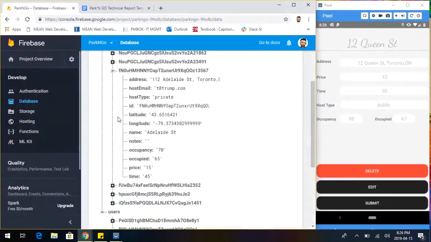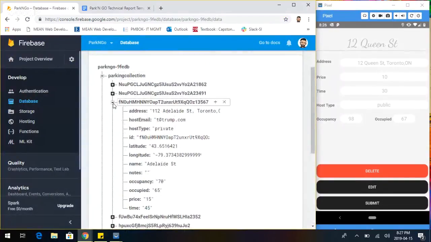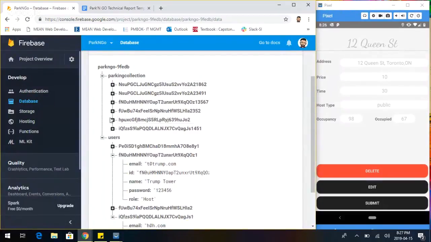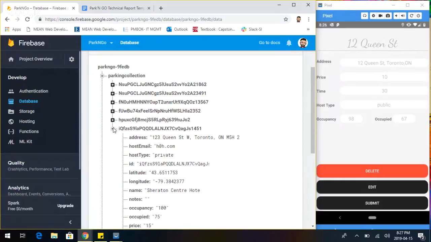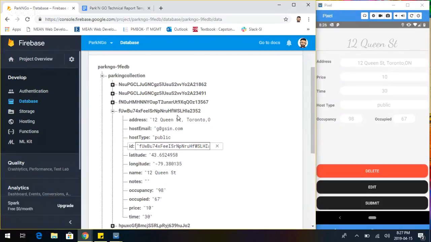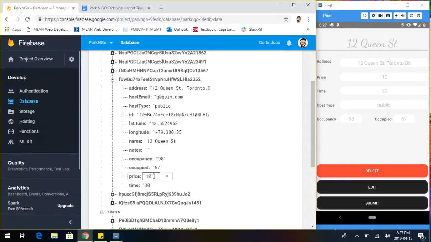So if we have Clean Street, see, this is 123, and this is 12 Queens Street. The host email is Kushar, and the price we changed after making the edits. This is the new price. Sorry.